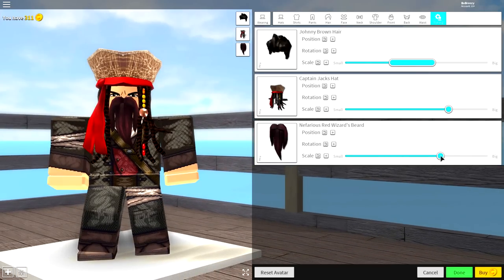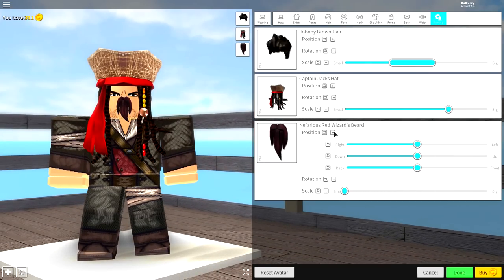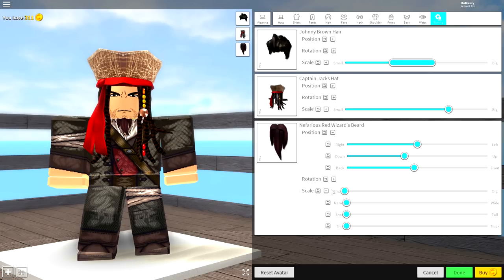Come to tuning, make it as small as possible, open the position, bring it down, and then bring it back so that it sits inside of the face and just hangs out the bottom. And then I recommend opening the scale and making it wider so that you see a bit more of the beard, and if you need to, just bring it up just like that.